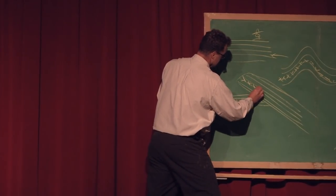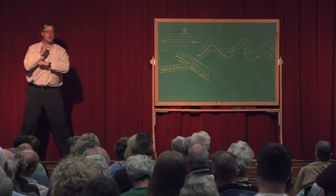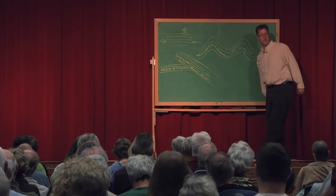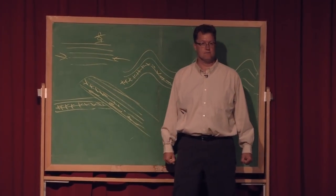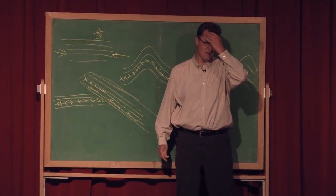Here's our logs. And we have taken half of the birthday cake and we have broken it from the rest of the cake. And with each magnitude 7 earthquake, we've shoved this thing up this fault ramp 10 feet, 20 feet, 15 feet every time we have a big earthquake. And we do have excellent exposures of faults like this between here and Yakima.